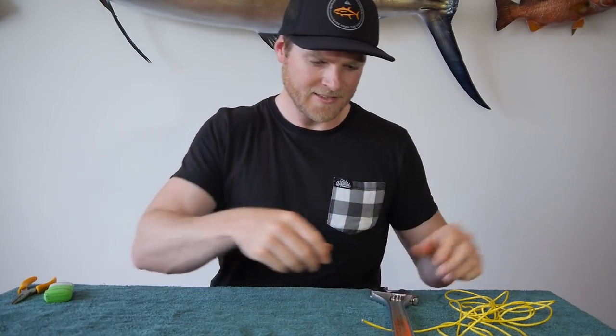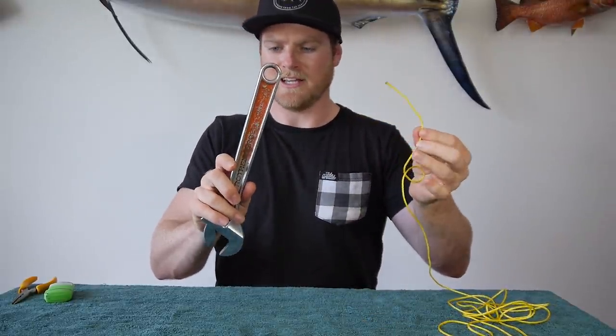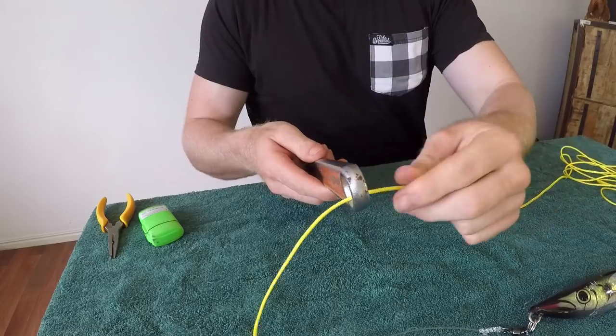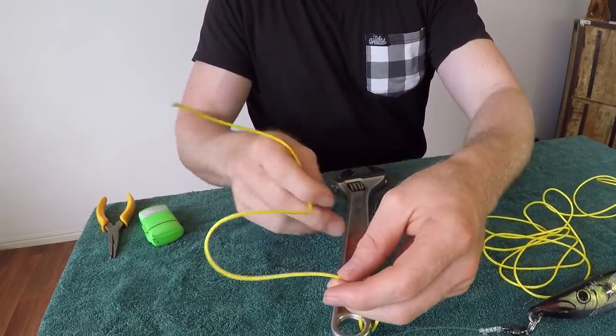Let's get started. Now to make it a little easier to see, we've got some Venetian Bligh Cord and a shifter. We're going to use this hole here and we'll get to it. So your first step, you want to grab your leader and pass it through the eye of whatever you're tying to — in this case we've got the shifter.